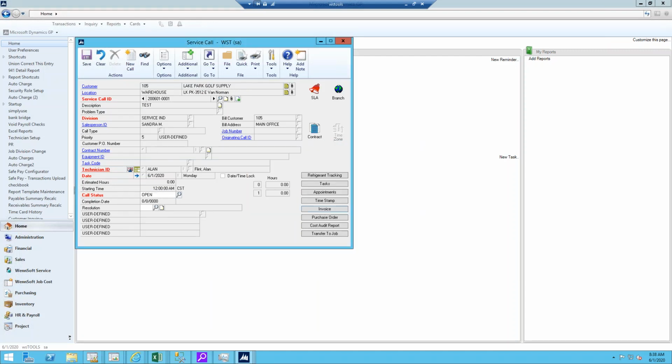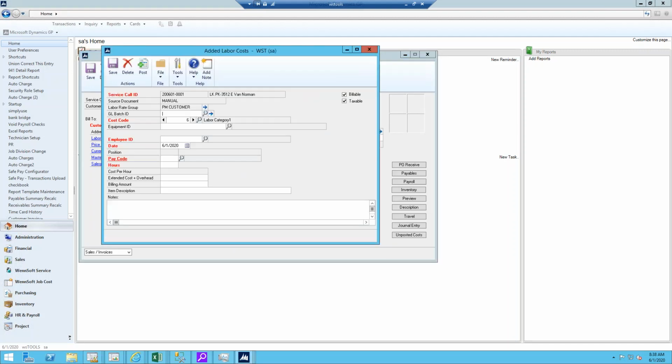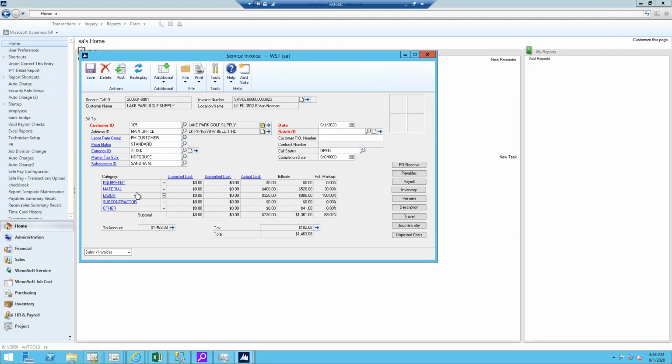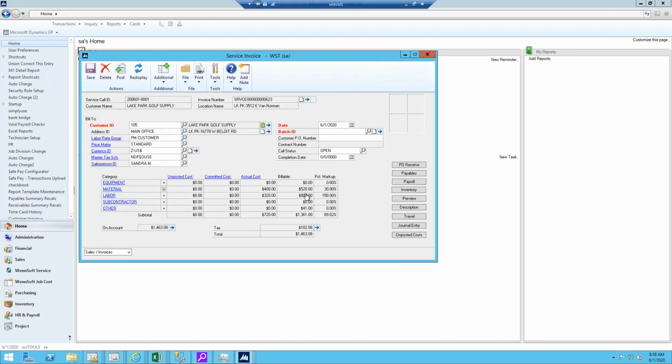So if I find that that service call that had been invoiced, there's my initial, okay, I can go ahead and add in some additional labor. If they missed the labor, I can add in some additional materials. All the other pieces are still right there from our first one that we did. It's re-invoiced. It's brought those charges back so I can work on them again.